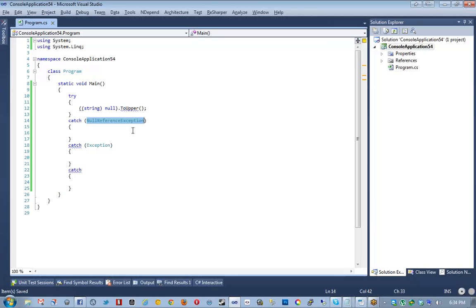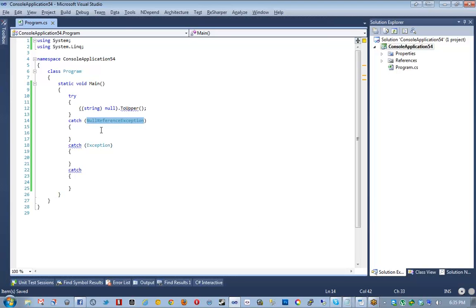And in this case, this is the NullReferenceException. The NullReferenceException does inherit from Exception, so therefore it is valid as a type specifier inside the catch block. And in this case, what will happen is we now have three catch blocks. Remember, these two are equivalent, this one is not. The way in which the CLR will invoke any of these catch blocks is to look at the type that we have specified and determine if this type is closer to the type of exception that was thrown than any other catch block above it.